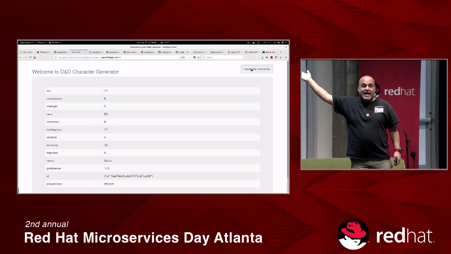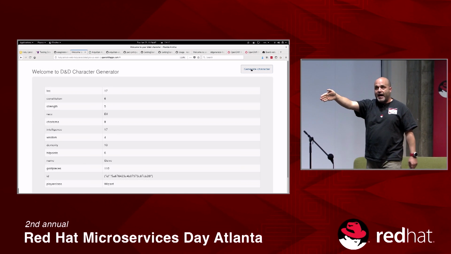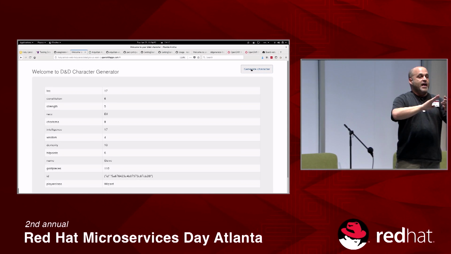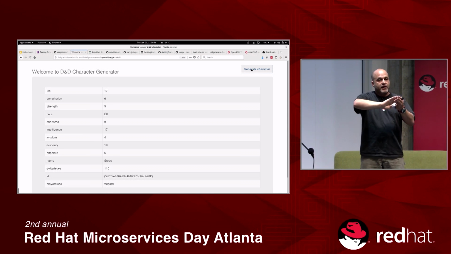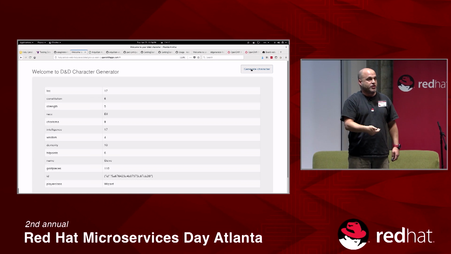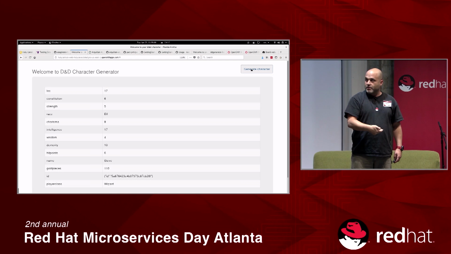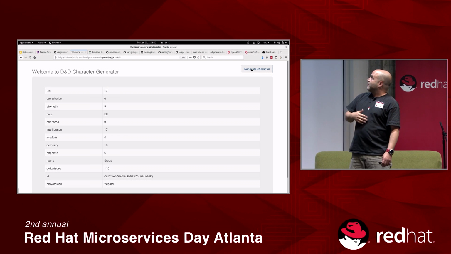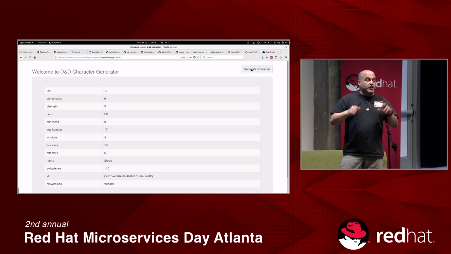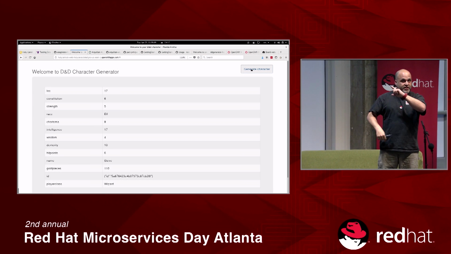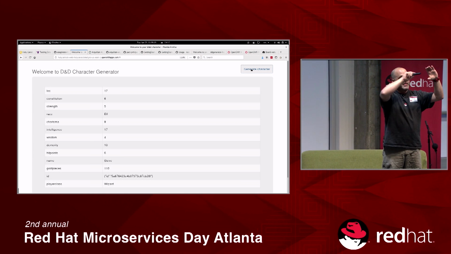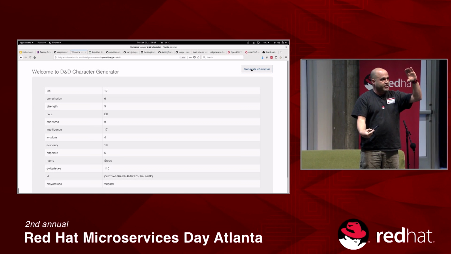So what this web page is doing is making a call back to a generating service that generates a Dungeons & Dragons character. And if you go behind the scenes of that, it calls into a service that inserts the data into MongoDB. And this one actually looks like it might somewhat be viable. Maybe. As an elf? Elf wizard. So the app generates Dungeons & Dragons characters. There's a service that generates a character, that then talks directly to a service that inserts it into the database for us.